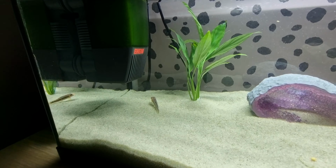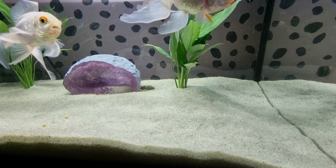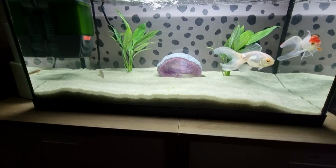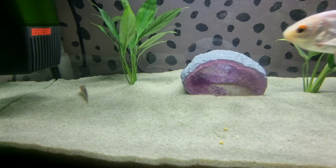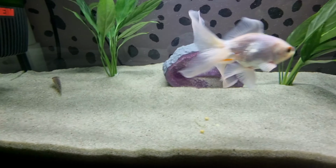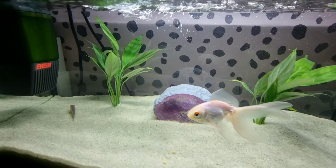They've obviously got the goodness of their live plants. So yeah, they've messed around with the sand again. Can you see it? It's not level. My filter does need a bit of a clean out, so I'll do that tomorrow. But yeah, just wanted to show you. And I'm going to do a bit of a relaxing time lapse now.